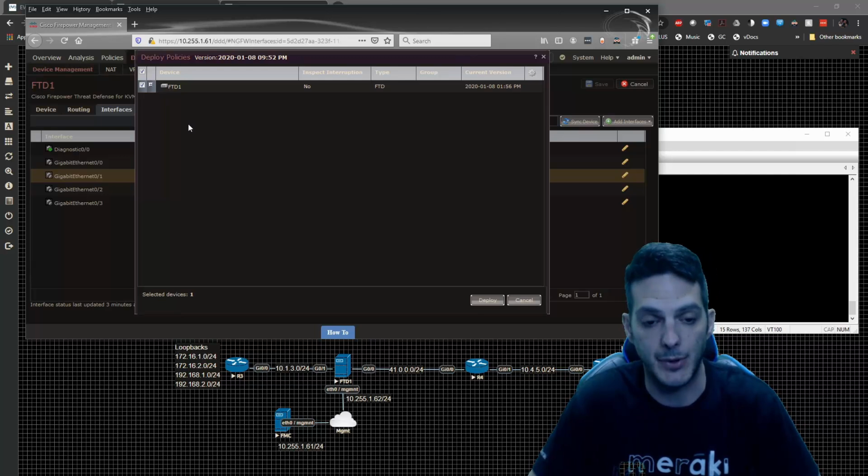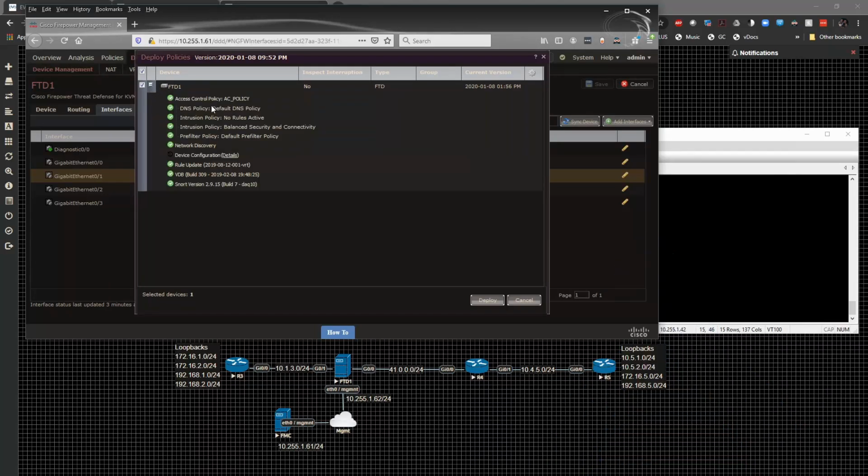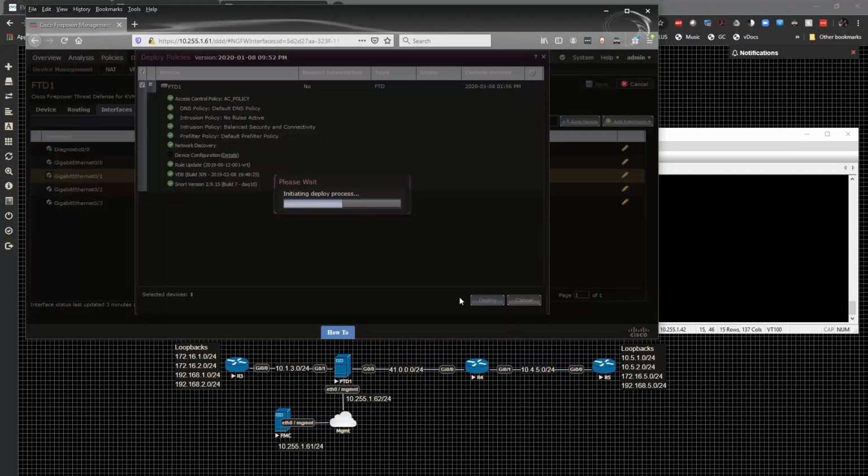We're not going to do that, but the option is there. If you expand out on this guy, it'll show you what's being configured. Really, there's not much in here that shows what we're actually doing. There's some device configuration and stuff like that. If we were to scroll this up and down, we would see what some of the different options we could be doing are. We're just doing the interfaces, but it doesn't specifically tell us what. So we can go ahead and click on deploy, and it's going to go ahead and deploy the configurations and stuff like that.